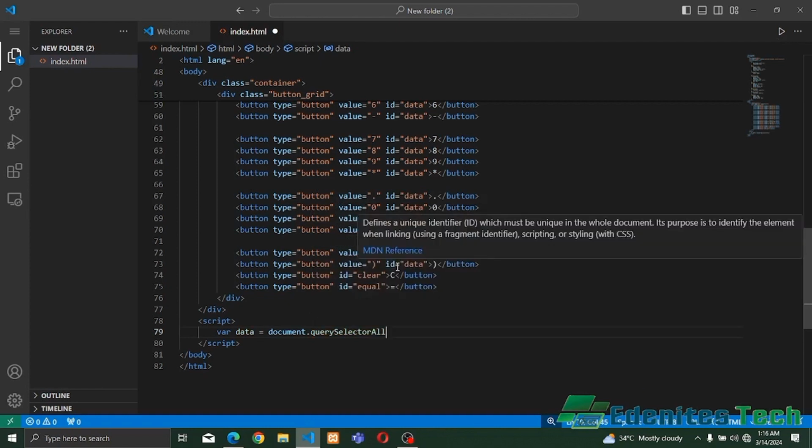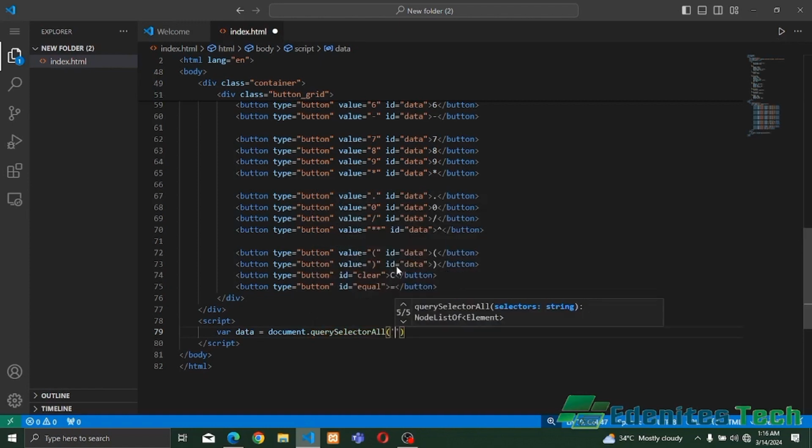So I want to select all elements with the id data. So I'm going to be selecting all elements with the id data. By default, this data has become an array now.